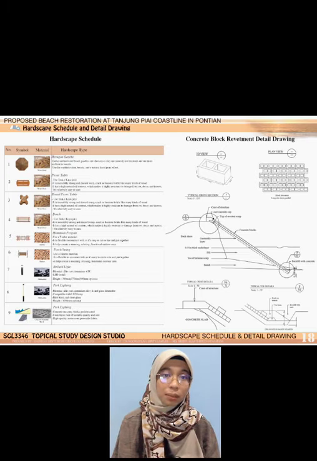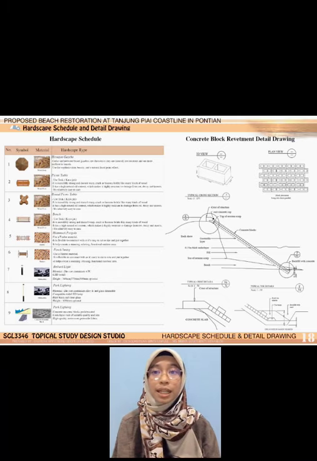Next, beside the hardscape schedule, there is a concrete block revetment detail drawing, which I use in my site to prevent coastal erosion, and those are the dimensions. So that's all.